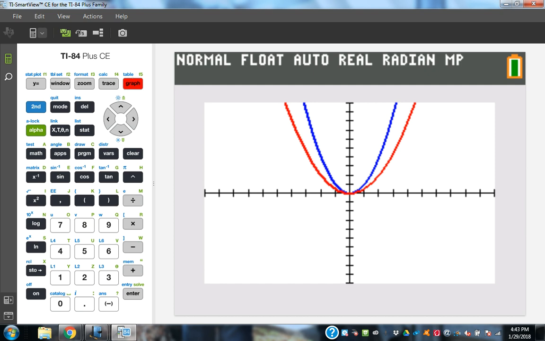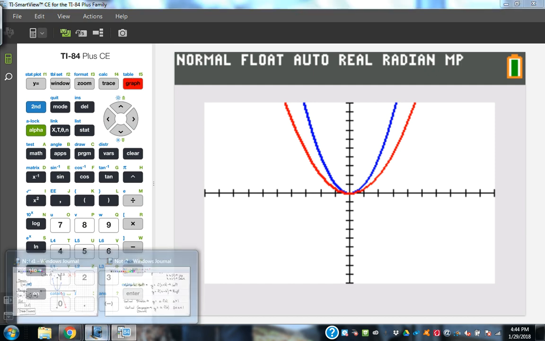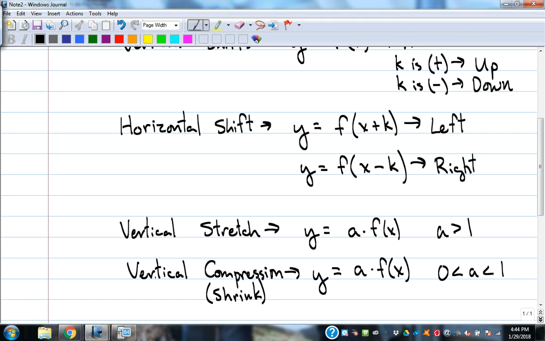So for compression, think about that silly putty again. If you pressed it down, it would spread out. When you had that ball of silly putty and pressed it down, it spread out to the side, right? That's what's happening with the vertical compression. You multiply by a small fraction, like 1/2, 1/3, 2/3, 3/4, anything smaller than 1, then it's going to be a vertical compression. That multiplication is happening on the outside. Again, vertical things happen on the outside. Horizontal things happen on the inside.